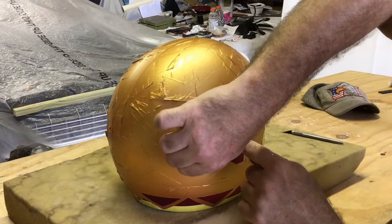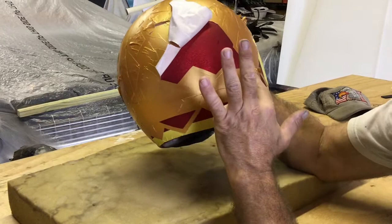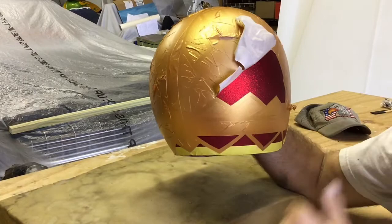And then we go to the next phase, which is putting the SG100 on, which is a clear base coat. It's an inner coat clear, and that's to cover up all this gold and protect the artwork there, because I'm going to fix the remask. And after that, I'll show the cutting out of the artwork.